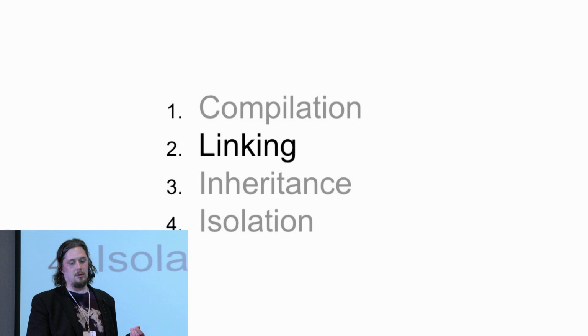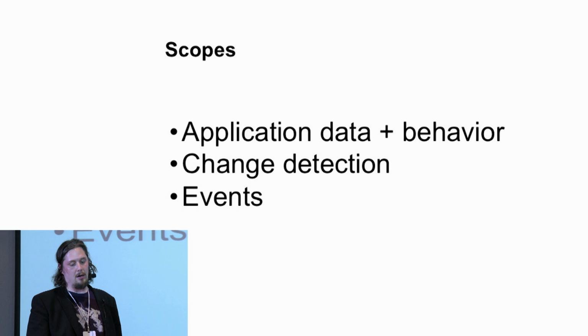Because linking brings in scope objects. And if you are an Angular user, you know how important they are. They are where you put your application data and functions, so you can share them between templates and controllers and directives. And scopes are the host of the Angular change detection system, because that's where you watch things, that's where you digest and apply. And scopes are actually also the host of the Angular event system, because that's where you emit and broadcast and listen to events. So they're a really central piece of the Angular architecture, at least Angular 1 architecture. And the process of bringing in scopes to directives is called linking.